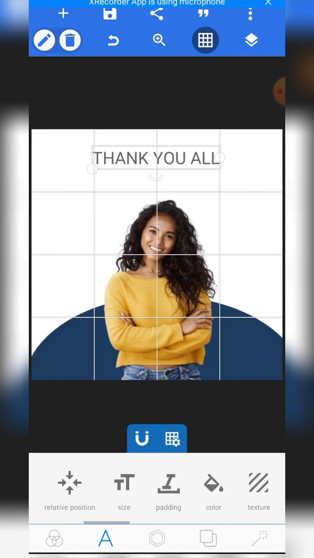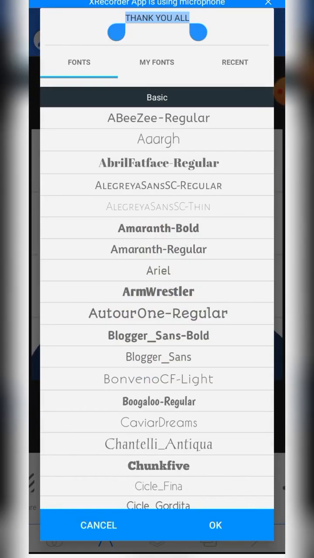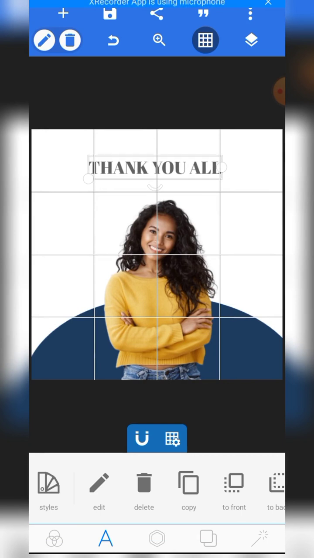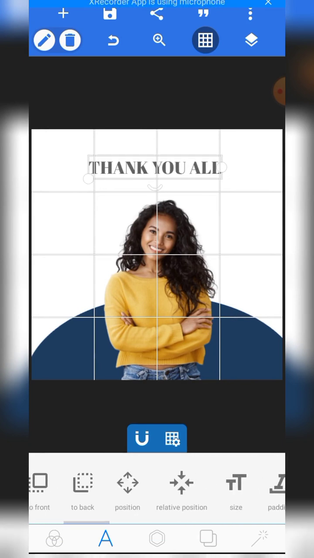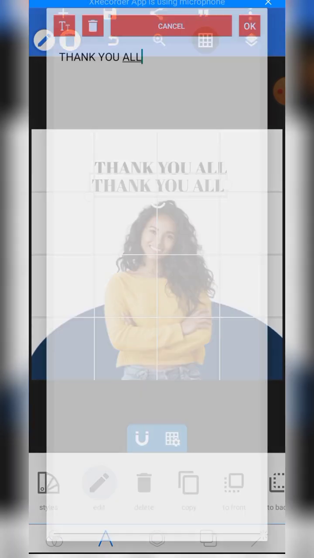Okay, so I'll go to fonts. I'll just select a font there. I'll select any font. Thank you all. Go to color and give it bold. Okay, thank you all is okay. So I'll copy it. So if I copy it, I'll bring it somewhere around there.